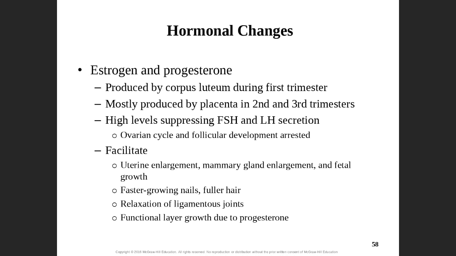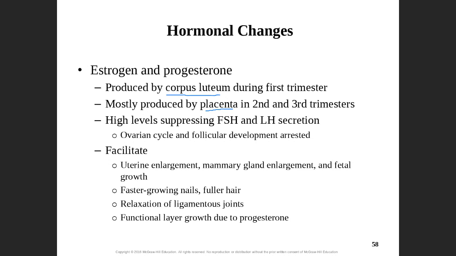during pregnancy. So of course, estrogen and progesterone, we saw their importance early on during the ovarian and uterine cycles, and they'll continue to have an importance in the role of the pregnancy. Estrogen and progesterone are initially produced by the corpus luteum for that first trimester until we get the development and the maturation of the placenta. By the second trimester, the placenta takes over the production of estrogen and progesterone. Then the corpus luteum degenerates into the corpus albicans.